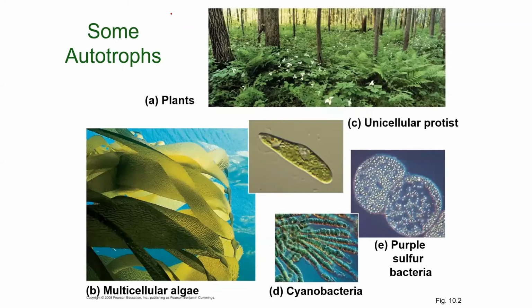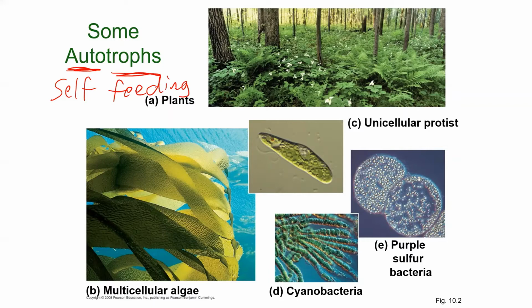And the first thing to know about photosynthesis is that it is done by organisms that we call autotrophs. So auto means self, and troph means feeding. So these are things that are self-feeding, meaning they make their own food, and they're going to do that by absorbing energy from the sun or other light sources and producing their own organic molecules.